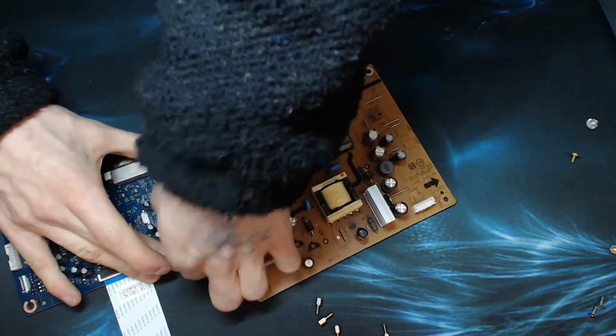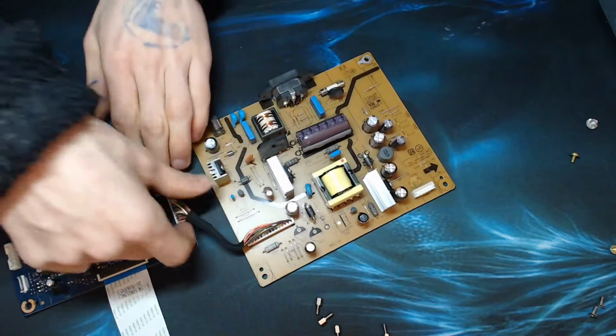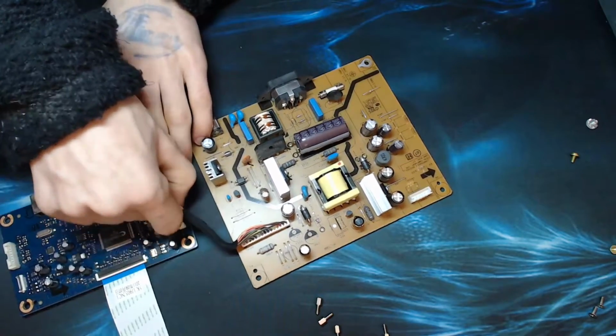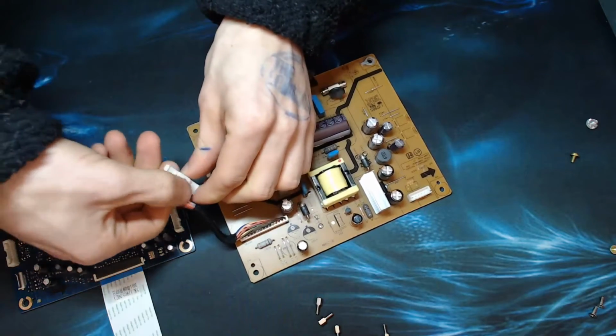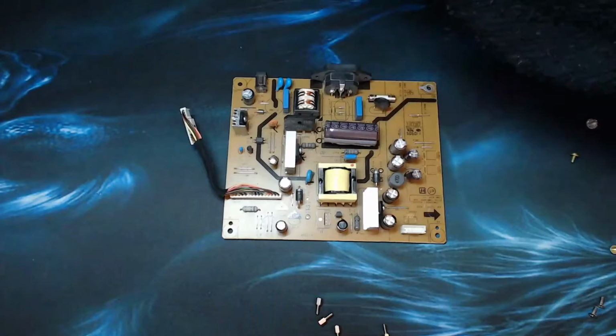So let's disconnect that because I think my replacement board has this flex on it. Are you going to come out? Oh, it's another locking connector, that's why. These are all locking levers, these things. Right, let's put you to one side.